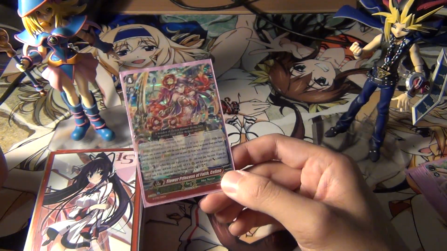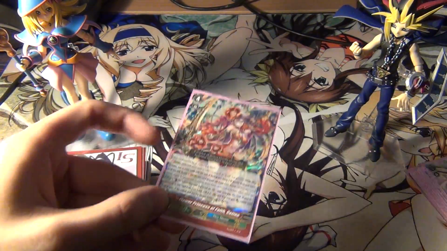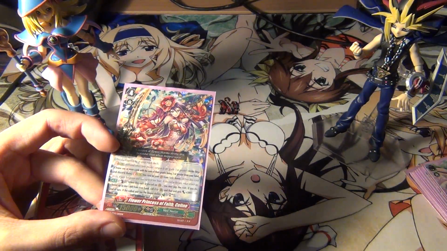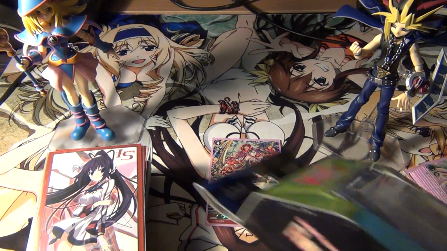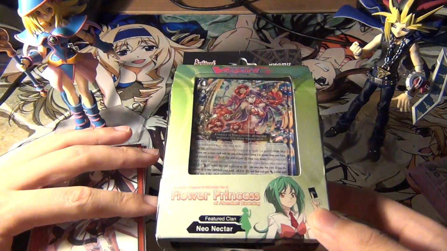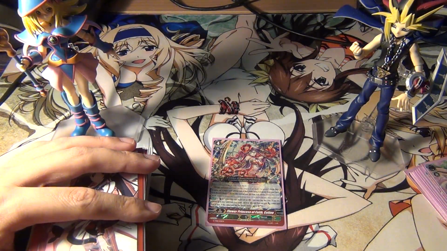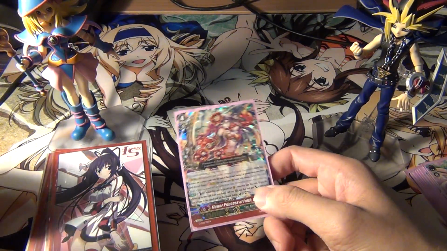As you can see here, the ability of this card is a stride unit, so it's grade 4 with triple drive. It's available in the trial deck that came out, so I did do an unboxing video of it. I did a deck profile update on the Asha deck, which is the primary one that benefits from this, but it does work in all the other Neo Nectar decks as well.